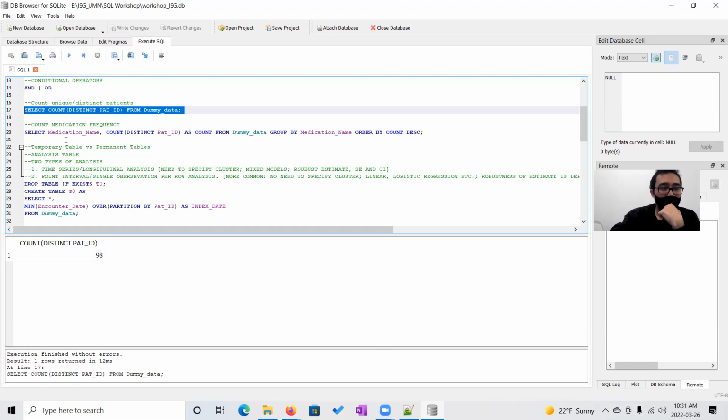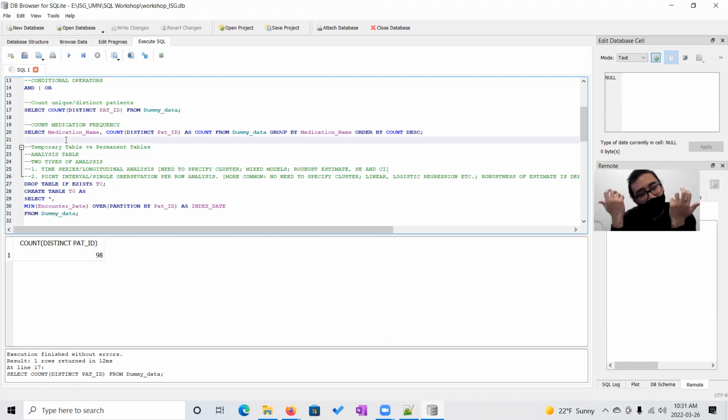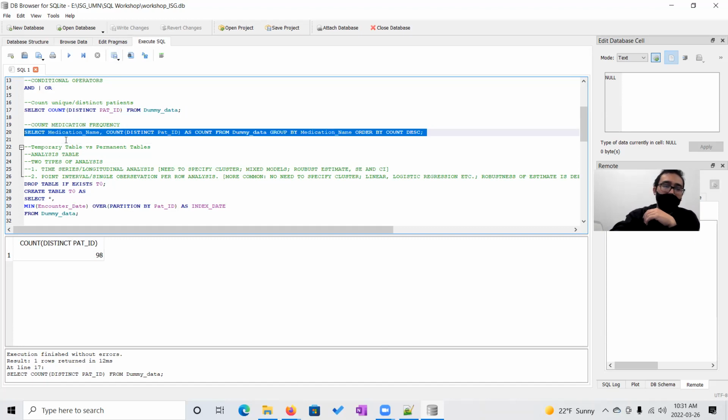Now, once we know that there are 98 distinct patients, we want to know what kind of medications they are using. You can use the following code to generate a simple table. We're selecting the medication name, which literally keeps the medication name in the output.